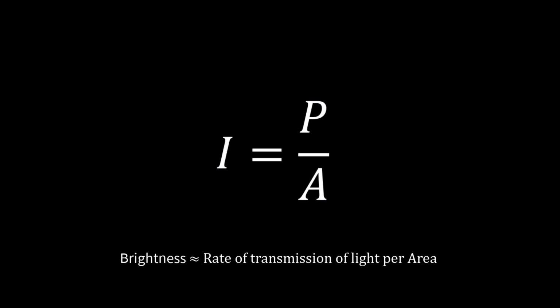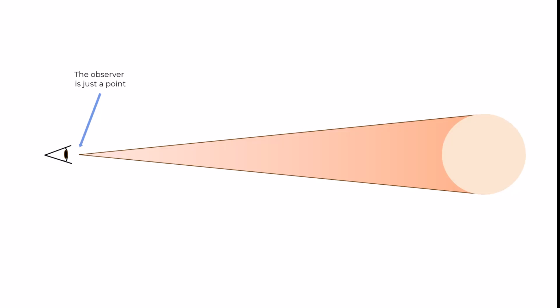However, thinking of things in terms of per area can be quite difficult, and so we can simplify things a bit by looking at a model where instead the observer can be thought of as a point. In this case, the brightness can be attributed to the amount of light that is transmitted to that point. And along with this model, an approximation we make is that the star releases light in a uniform distribution. That is to say, that whether we look at the top or the bottom, or anywhere on the star, we would be getting the same amount of light.